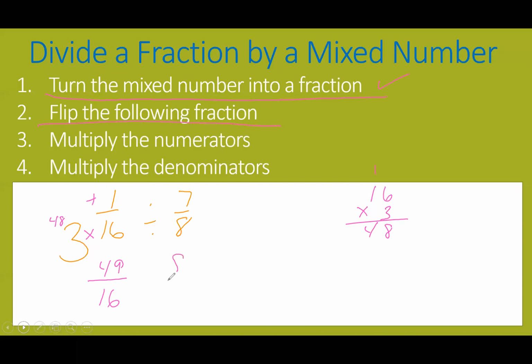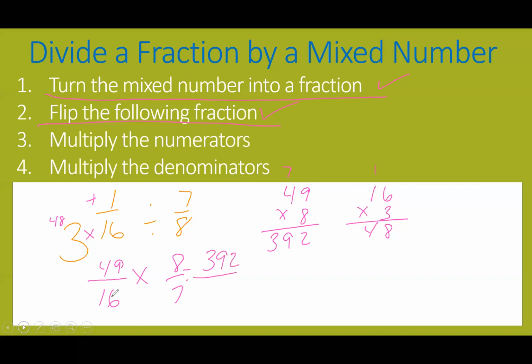Now I'm going to flip that following fraction. I'm going to flip it. It becomes 8/7. Check. And now I multiply. 49 times 8. I don't know my 49 times tables. I'm going to show my work, show my thinking. I know that 49 times 8. I've got 9 times 8 is 72. Then I've got 32 plus 7. I've got 39. So it becomes 392.